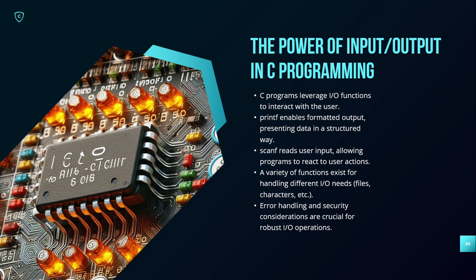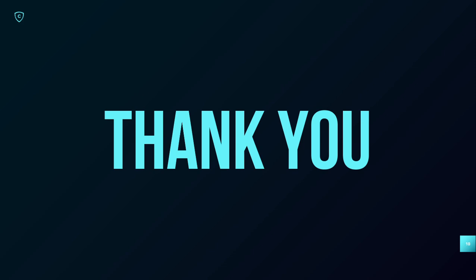Error handling and security considerations are crucial for robust input-output operations. When we are programming, we must ensure the data is not leaked easily. When we are collecting information and input, it shouldn't be lost easily. So these are the basic pieces of information on the input-output functions of C programming language.